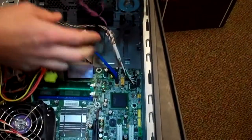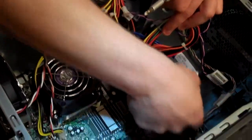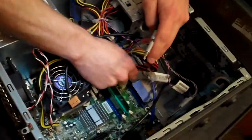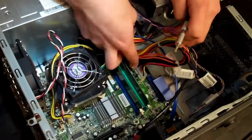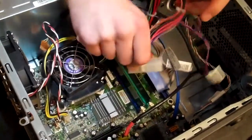Once you've got all those out of the way, go ahead and disconnect all the other ones up here, the IDE cable right here, as well as the power cable that goes from the power adapter to the motherboard itself. We want to make sure that gets pulled out. That actually has a little tab right here that you want to press in and hold firmly, and then it should just pull out like so.